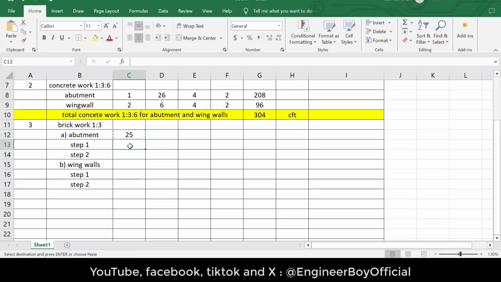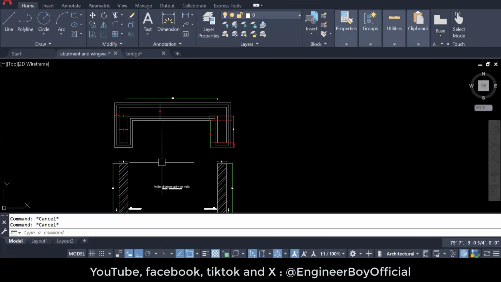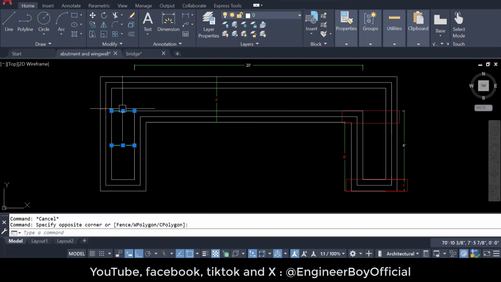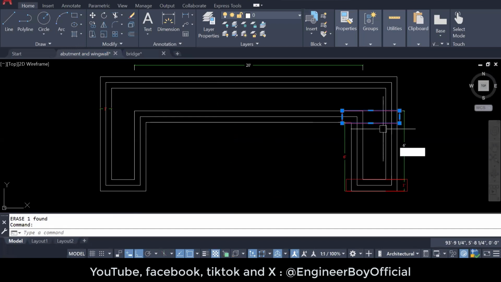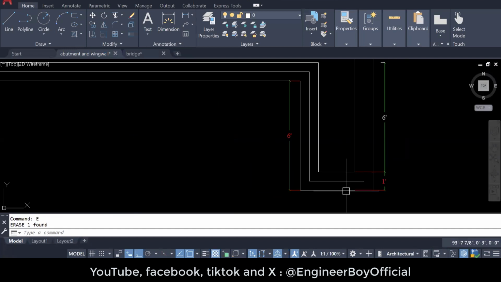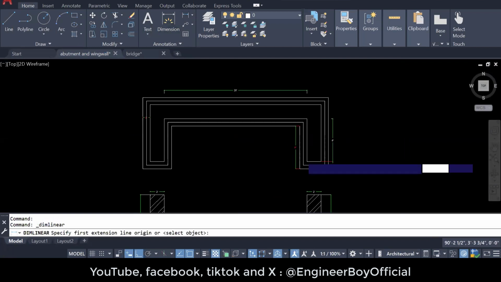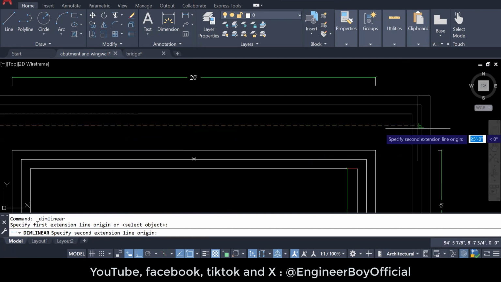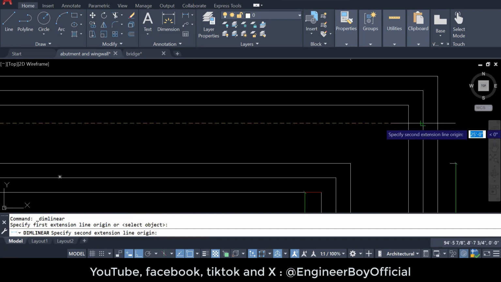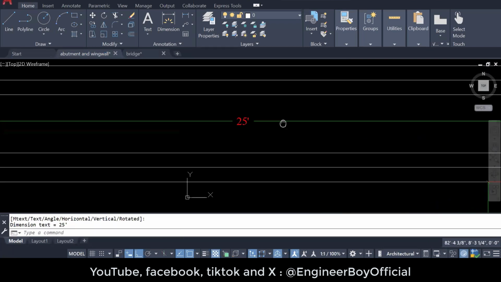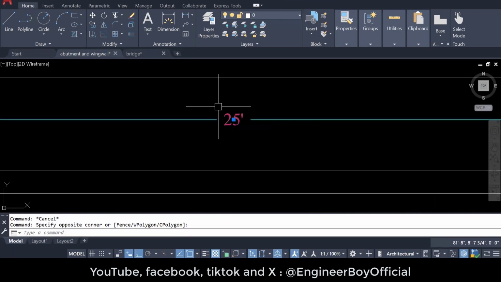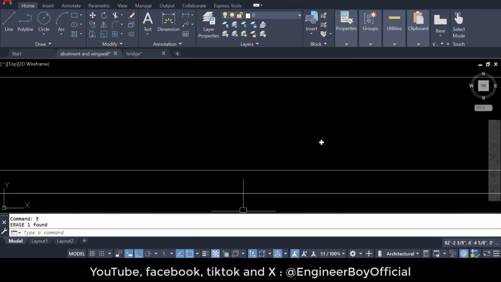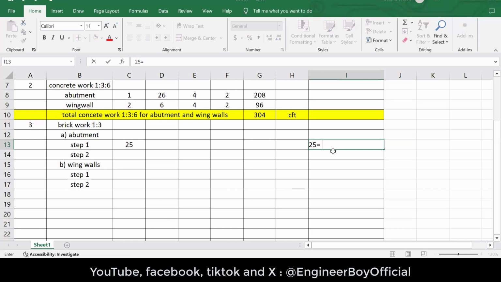And this is for step 1, right? 25. And let me just annotate that for you so you guys can be very clear about this. Okay, remove those things which are some extra work. Now, I'm going to have the dimensions. Now, step 2, if you see, it is from this point. I'm going to label this from that point till this point because this is also step 2. Now, you can see it is the dimension 25. Very simple. Under remarks, you can just put 25, which is 3 minus 2.